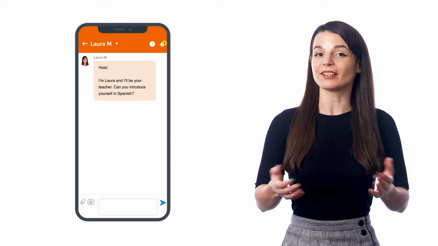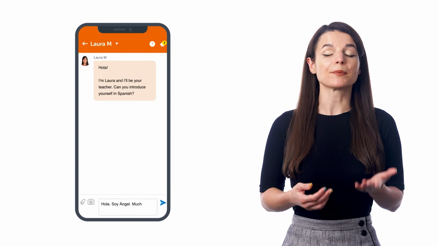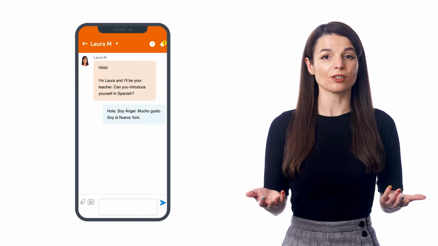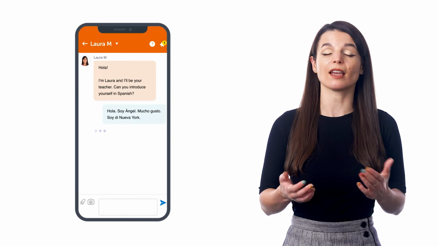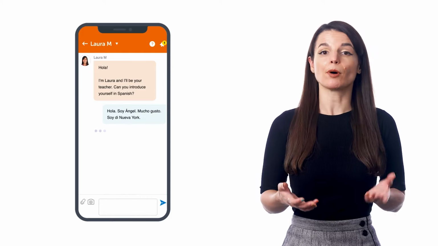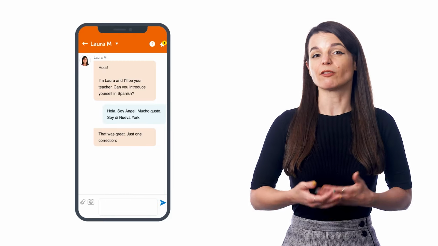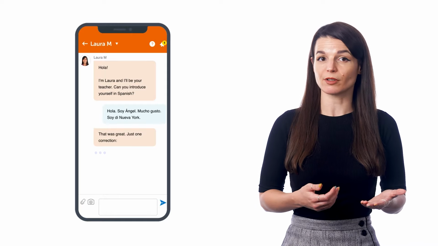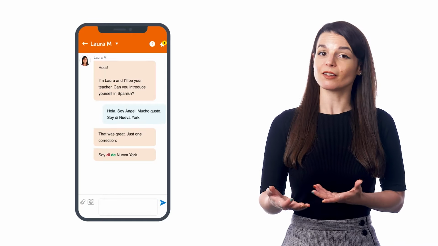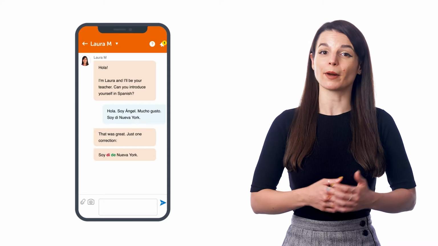And number five, learn with your teacher on the go. If you're a Premium Plus member, you can also use our app to interact with your teacher, ask questions, make recordings of yourself speaking, and get corrections. Just tap on My Teacher on the bottom menu. Many of our learners will spend a few minutes sending questions about grammar they've learned in the lessons, and others send quick write-ups about their day for corrections.